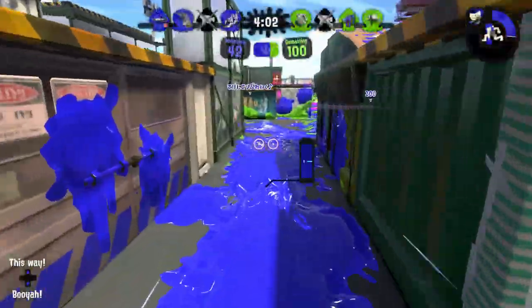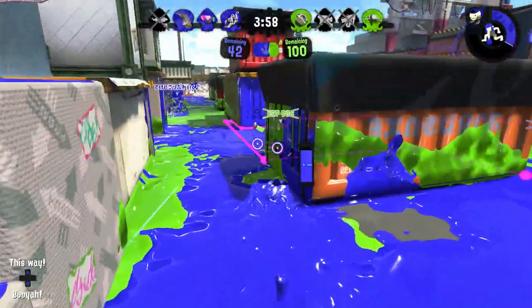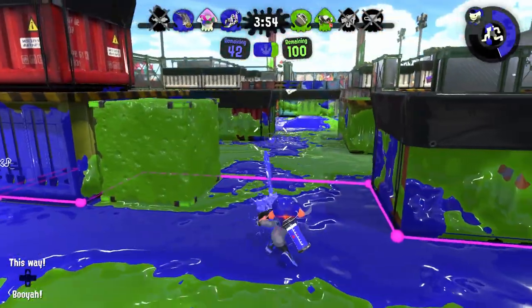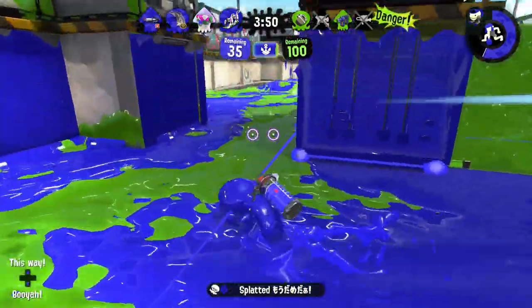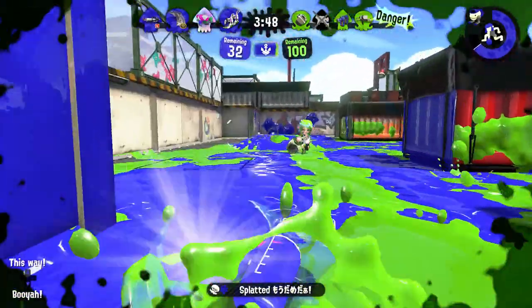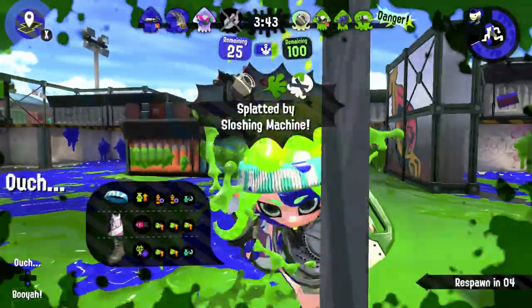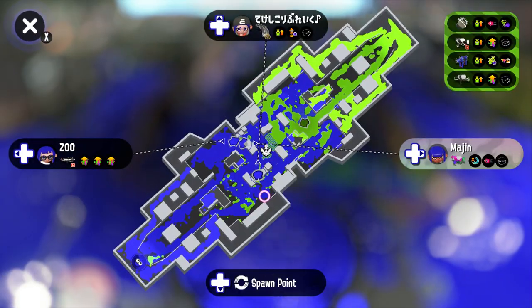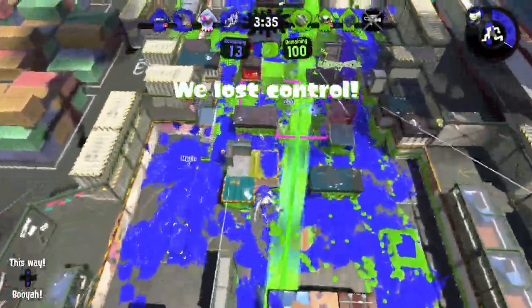Alright, my teammate's just scrambling through there. Good on you. Nice! Someone's stealth jumping. Alright, he's dead. There's a machine. My ouch. I'm not talking to these people. Why am I doing call-outs? Whatever. Alright. We're all in the same area here. That's not good.